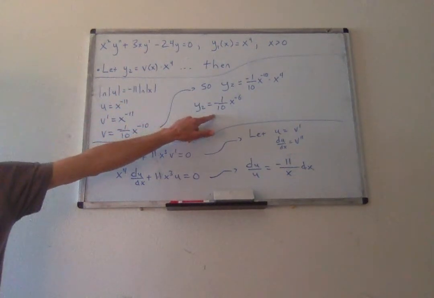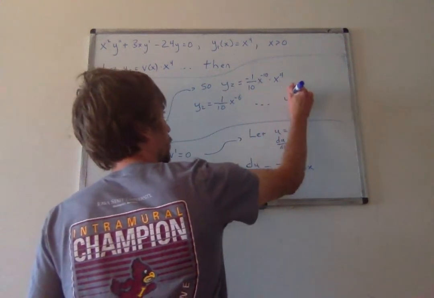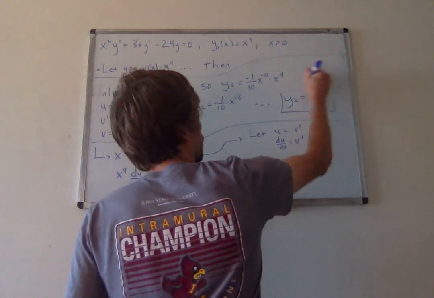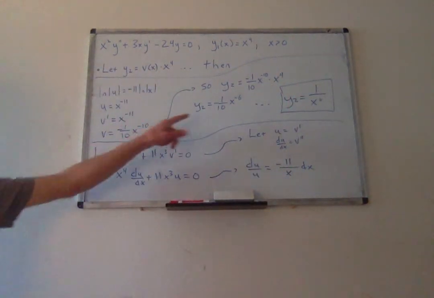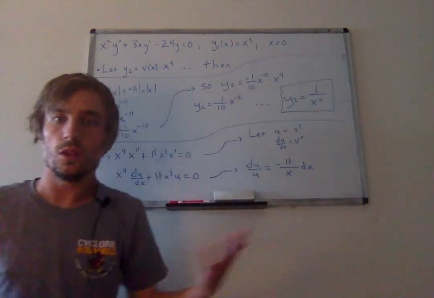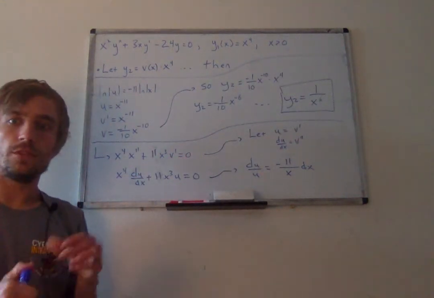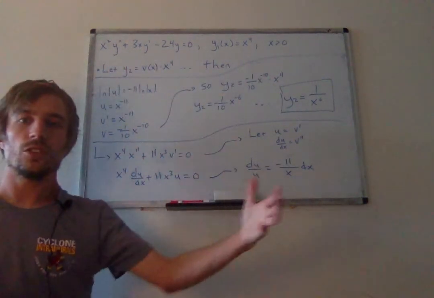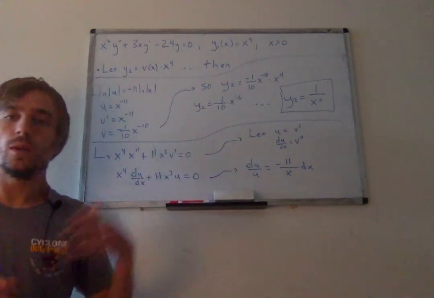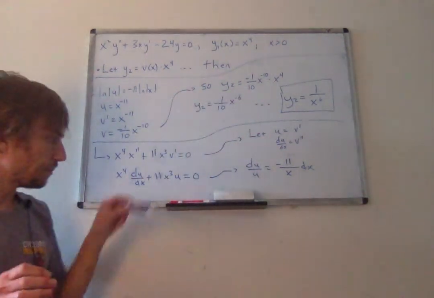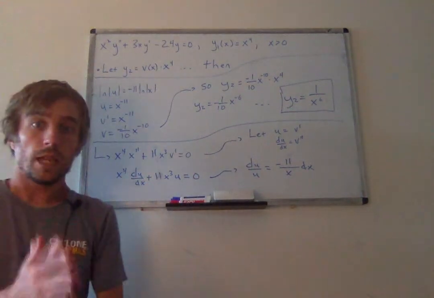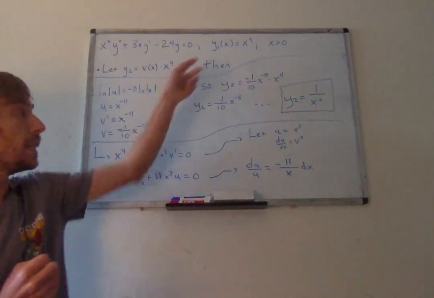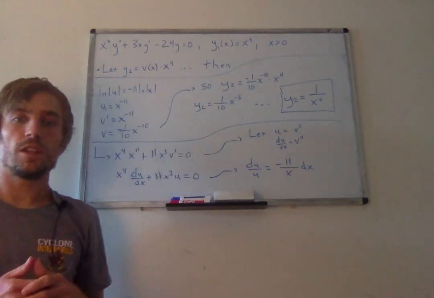We can actually make it a little more general than this and just write y2 equals 1 over x to the 6th as a general solution. The reason being is that any constant multiple of this will also be a solution. If you think about taking the derivative of this each time, we could always factor that constant out. And so we can just drop the negative 10 to make our lives a little easier. So that would be how you would apply this reduction of order technique, where you've already got one solution and you want to find the other.